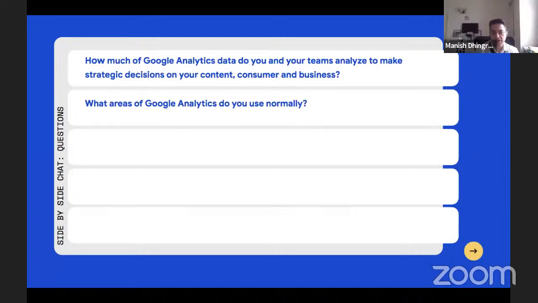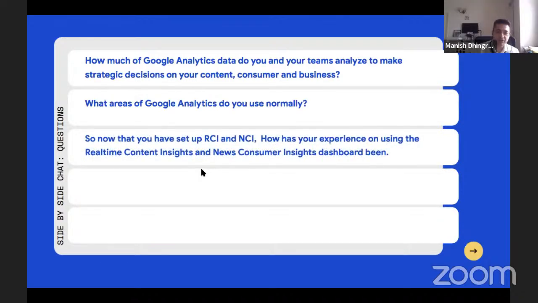Okay. So what you're saying is you mostly look at reports, which means a lot of your interaction is post facto, after the event has occurred, and a bit of real-time data as well. So it's a combination of historical data and real-time data that you currently use Google Analytics for. And you said you use a lot of events, which means you have done a lot of event-based tagging in the code so that you can capture specific events. Correct? Yes. Okay, great.